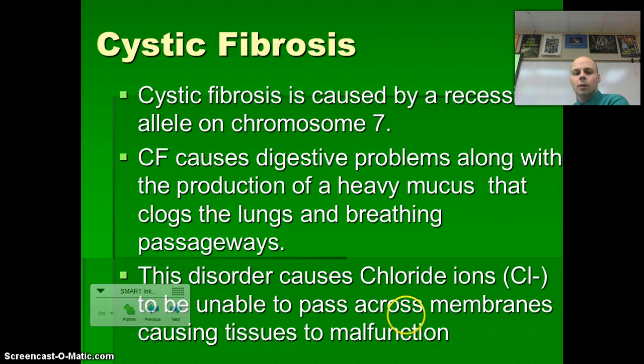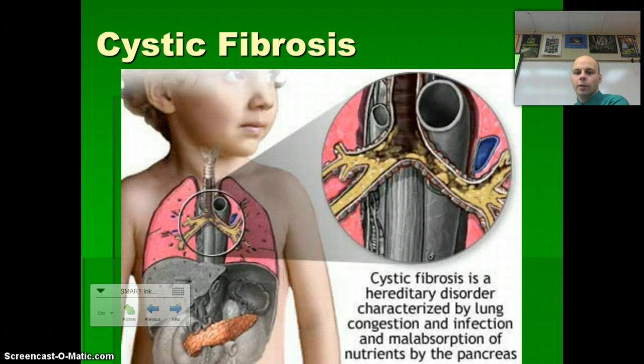And so the main thing that's causing the problems is that because of the 2 recessive alleles, it doesn't create a protein that allows for chloride ions to pass across the cell membrane. And so when those chloride ions start to build up, that's what creates the mucus, and then that builds up in the lungs. And so here we can see basically what's happening, the buildup of mucus and other materials inside the bronchial tubes, and then it ends up creating a lot of congestion and can create some infections and other things.